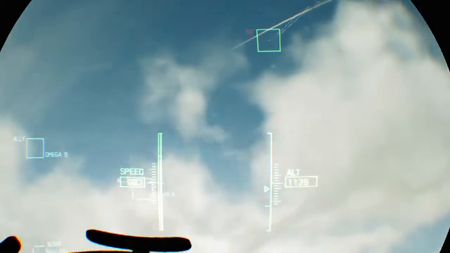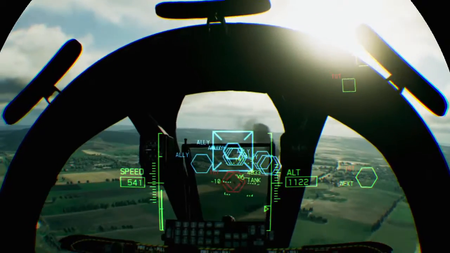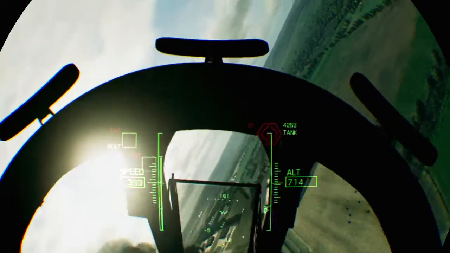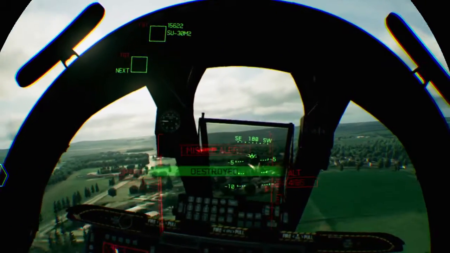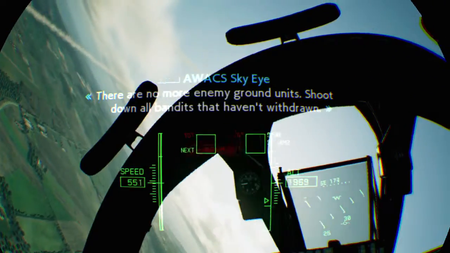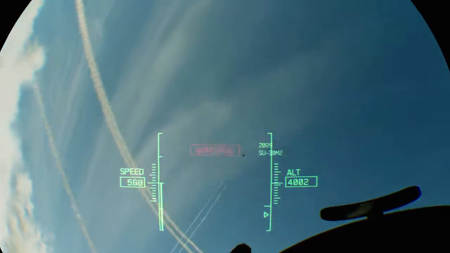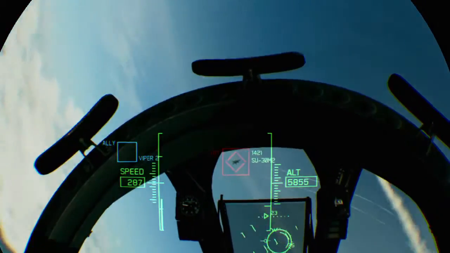This is Viper 2. Locked on bandit. Radar spike, shaking it. Mobius 1, enemy clean three. Enemy tank destroyed. We're taking fire. This thing's gonna blow. Get out of here! There are no more enemy ground units. Shoot down all bandits that haven't withdrawn. Omega 11, attack mid. Missile inbound. Warning, bandit on your six.